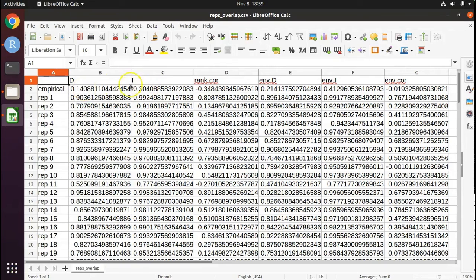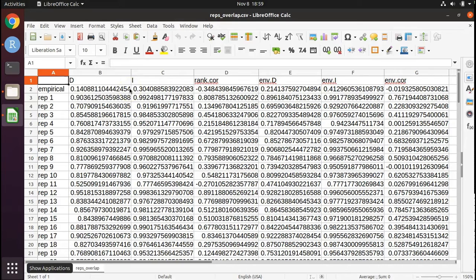D and I are two different measurements of how similar or dissimilar two species distribution models are. Numbers closer to 0 mean that the two species distribution models are very different from one another.